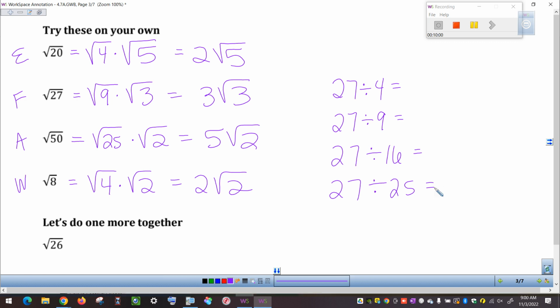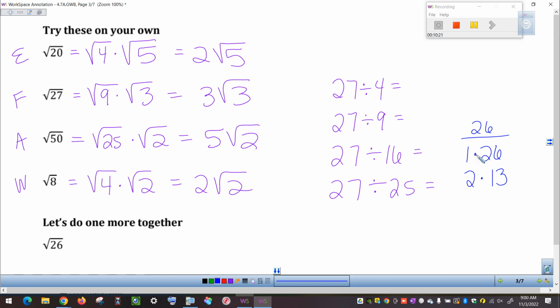So you will have a calculator with you when you're solving these. We still have a calculator for this whole unit, so that can be helpful. Now, let's take a look at the one here at the very bottom, the square root of 26. If we try to think about factors of 26, the only options we have are 1 times 26, or we can split it into 2 times 13. If you try to divide 26 by any of these square numbers, we're going to find it actually doesn't work. And we can't do anything with the square root of 2 or the square root of 13. And so this one is just not able to be simplified.